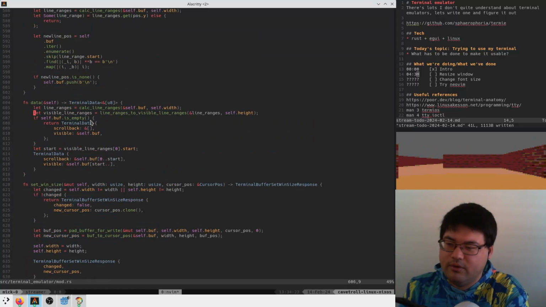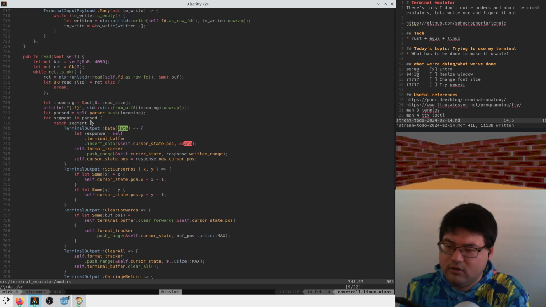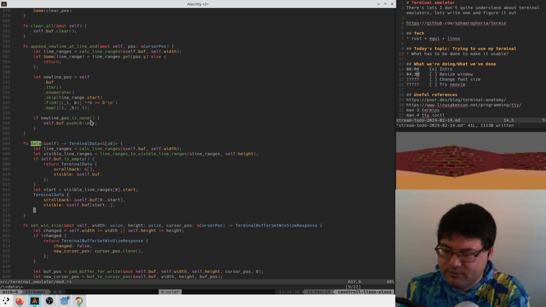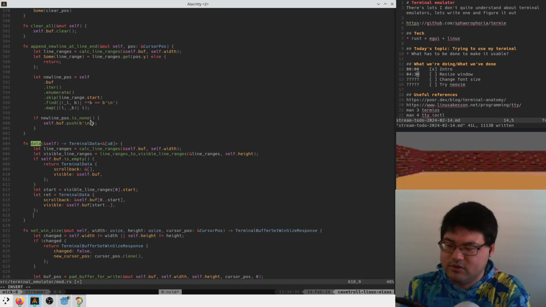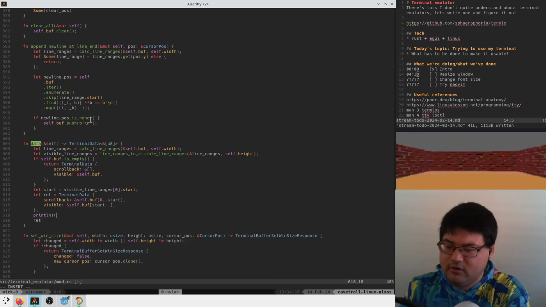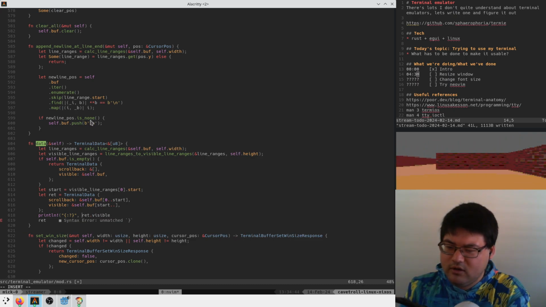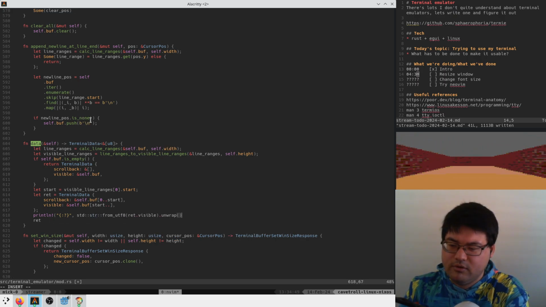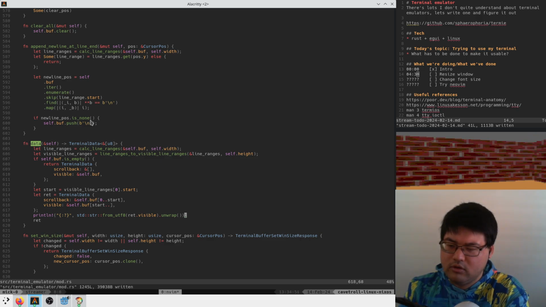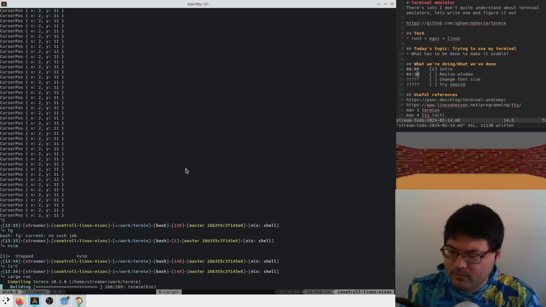So that's here, and I guess here. Data. Yes, and we have visible data. And so maybe we just say let ret is equal to this, and we return ret, and we say print line self ret visible. And we need to make it a string so it's nice to look at: std::str::from_utf8 unwrap. Okay, maybe this will give me some form of clue.